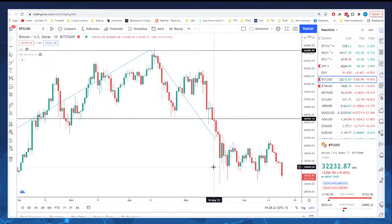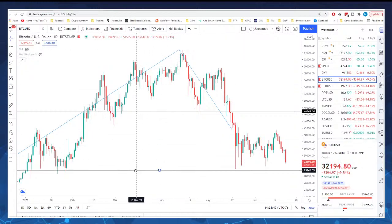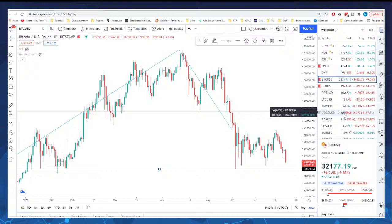Bitcoin — we have this $30,000 mark as a target. Not only is it a nice psychological number, but it was also an area of demand. Going back to January-February 2021, $30,000 was kind of a base point. If we get a close below $30,000, I think you can see a lot more downside movement. A lot of this is based on expectations and there's a negative air going on right now. Cryptocurrencies that have utility — like Polkadot, Cardano, Ethereum, and Bitcoin — these are being used. Garbage coins like Dogecoin and Shiba coin deserve to go away.